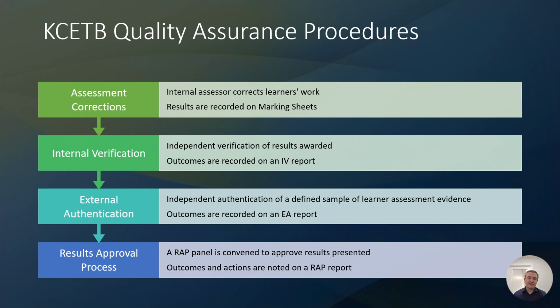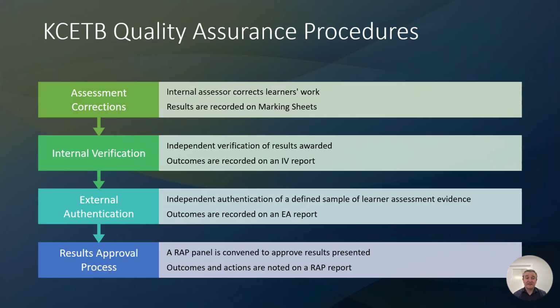Internal verification is the next process, which may be done by an individual in the centre, or there may be a team working to IV the different modules. This is an independent verification of the results awarded, and the outcomes are then recorded on an IV report, which should be available to you when you're EAing in the centre.